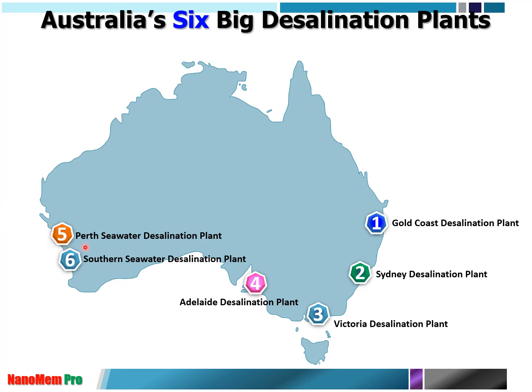However, Perth in Western Australia has always been in drought season for the last 100 years. So the Perth desalination plant was made in the 1990s, and they recently made another desalination plant. This is 100 kilometers away, because this area is especially dry. So we have 2 desalination plants in Western Australia. So each state has a very big desalination plant.